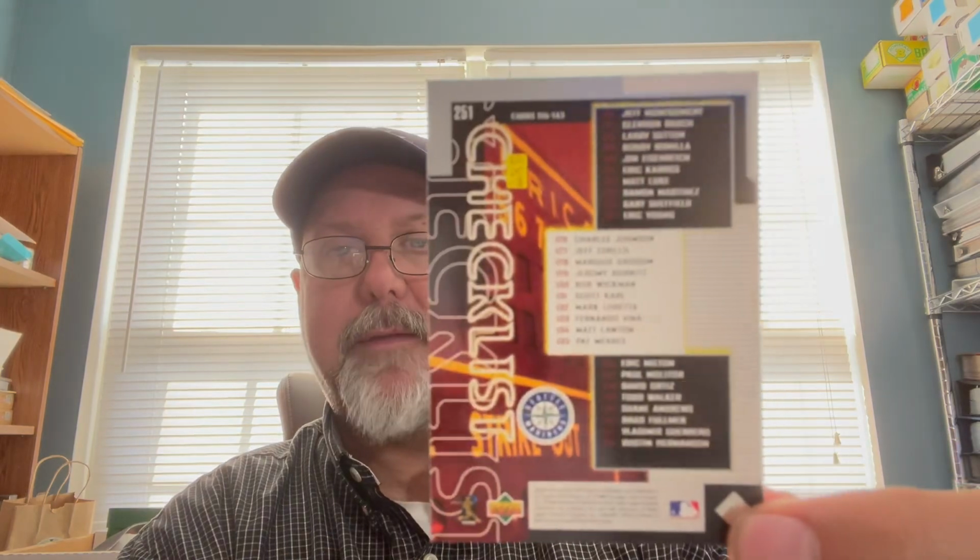Today's random baseball item of the day from 1999, Upper Deck, out of the base set. This is a Ken Griffey Jr. checklist. Look on the back. This is a checklist, got a few cards listed. And the reason this is when card companies started putting players on their checklist. I think Fleer might have done it first in the early 90s rather than just boring checklists. This is celebrating, you can see here, the number 300 prominently displayed. Junior became the second youngest to hit his 300th career home run by 1999. Obviously, he went on to much greater heights and is now a Hall of Famer, but this is what happened in 1999, this checklist. So there you go.